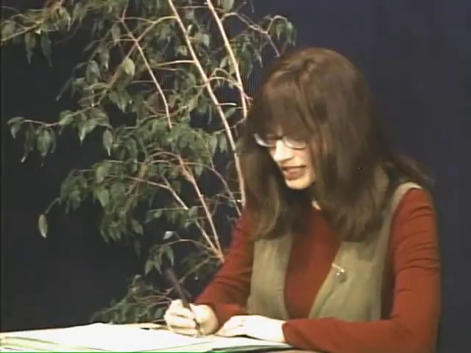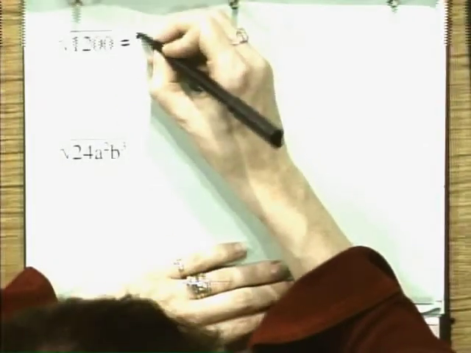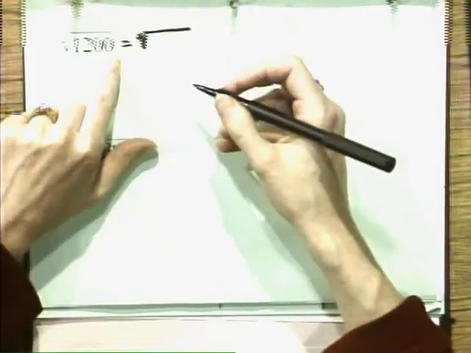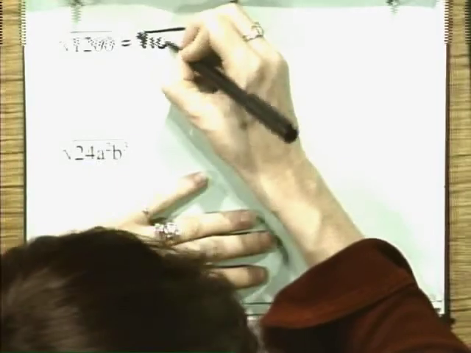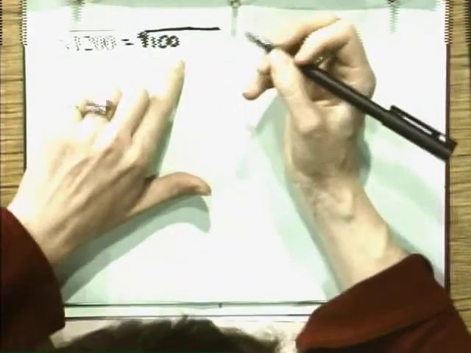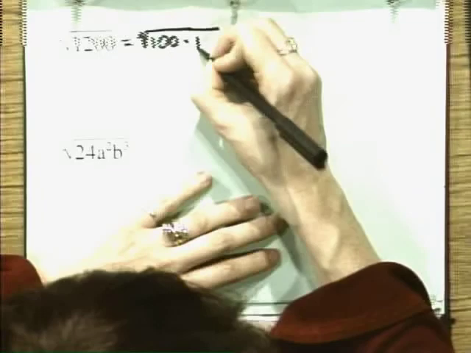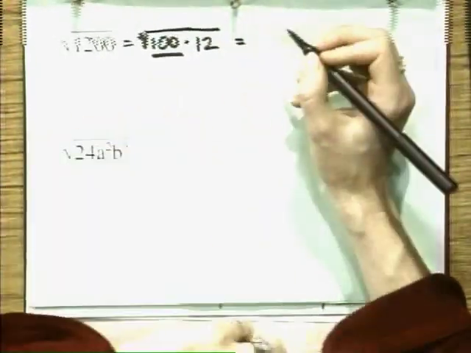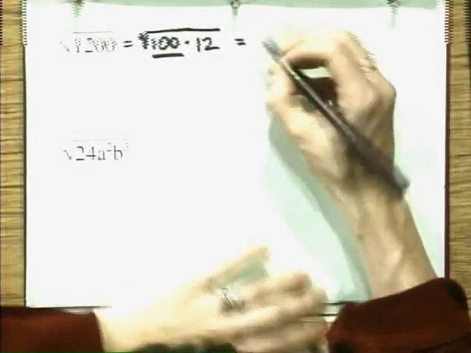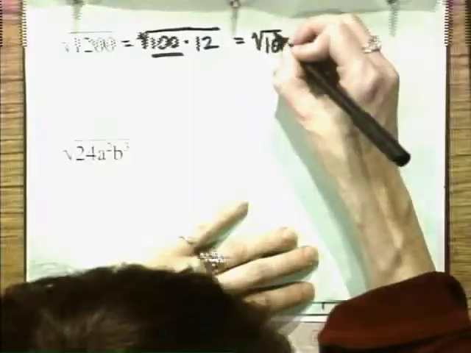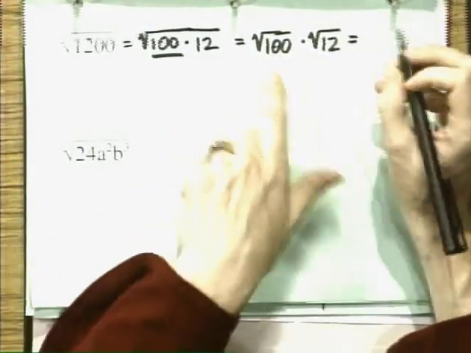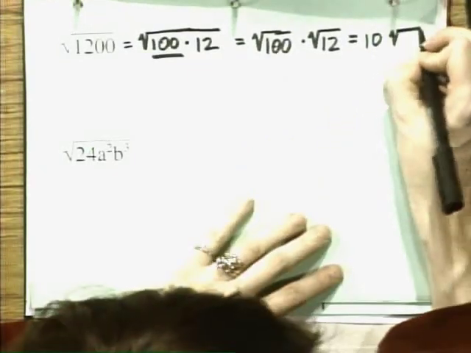We're going to do exactly what Ms. Wortman said. Is 1200 a perfect square? Nope, I don't think so. So now let's try and find some perfect squares that we could just take out of there. Whenever I see 2 zeros, you can always do 100. Even though there are other things we could pick, let's at least start with 100. This is 100 times 12. Now for sure, I can take out that 100. We could even write that as the square root of 100 times the square root of 12. And now I know the square root of 100 is just 10. Now I have 10 times the square root of 12.